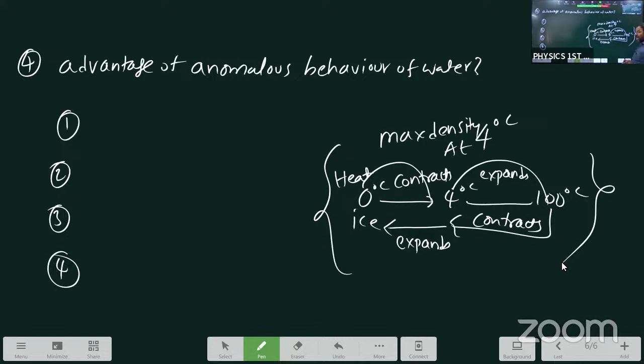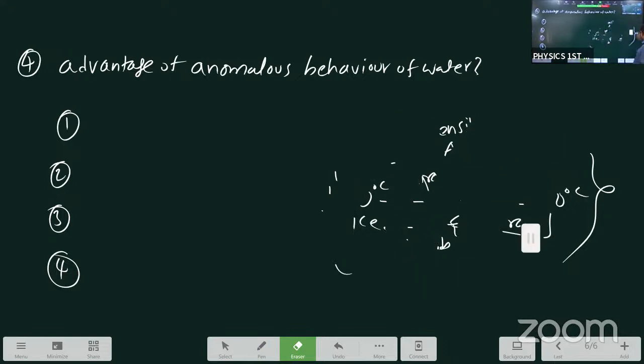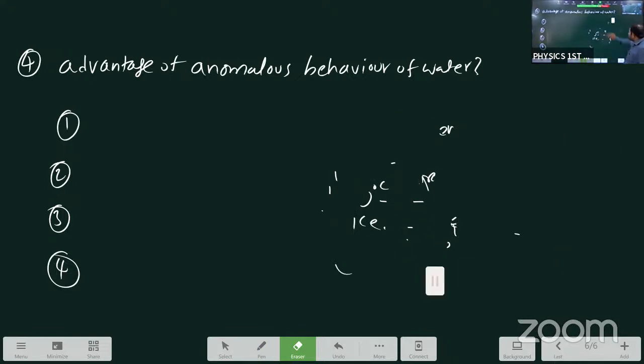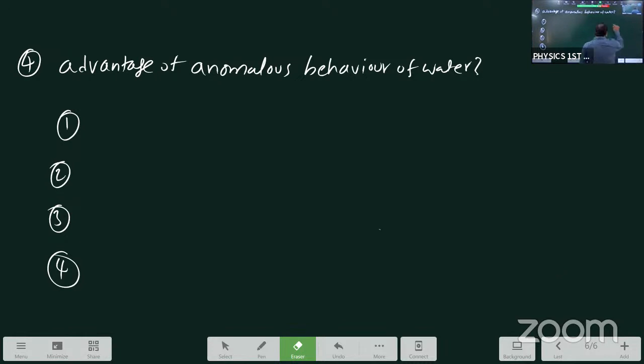Finally, the dilatometer experiment, that one is removed from the intermediate syllabus. Dilatometer says that water has maximum density at 4 degrees Celsius. Remember, water maximum density is nothing but more weight. Water has maximum density at 4 degrees Celsius. About that 4 only is our topic. Depending on that point, the advantage of anomalous behavior is here, student. This diagram is just for understanding purposes only. For this diagram, no marks.